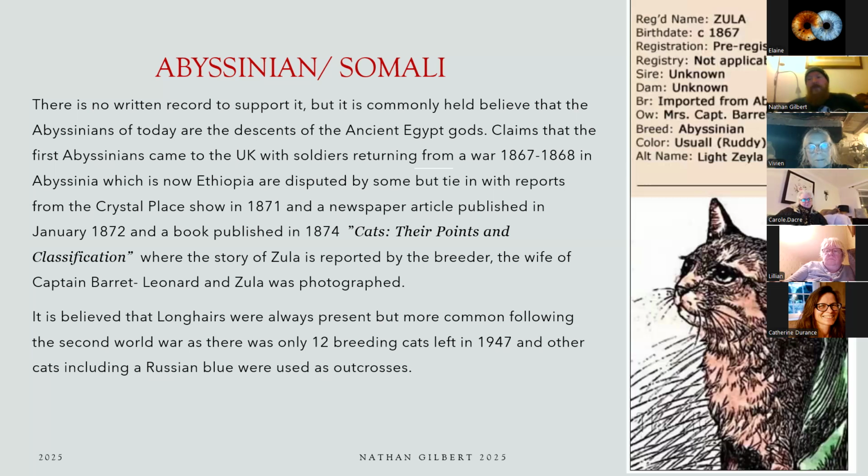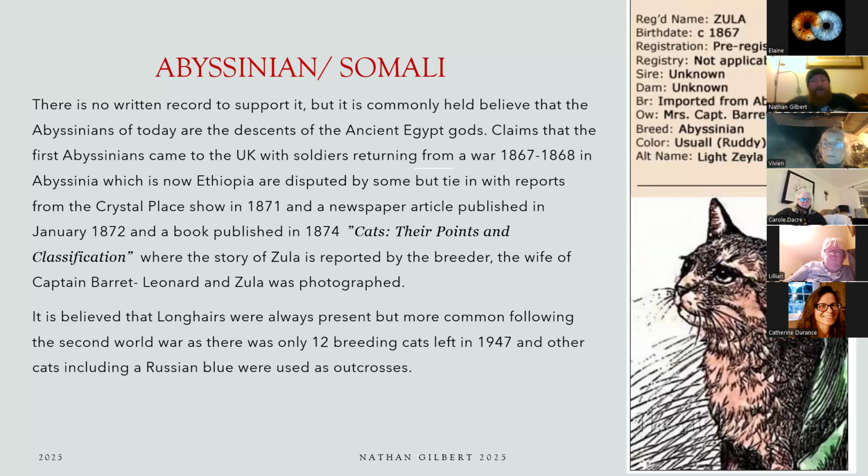She was described as having a moderate coat length at the 1871 show. This picture depicts a short-haired cat. The picture that was drawn at the show, she did look longer. And it's believed that there were probably always long hairs. They were probably very rare because there were only a few carriers, but they were probably always present, as they were in the British short hairs and the Russian blues. But certainly long-haired carriers were more common after the Second World War.